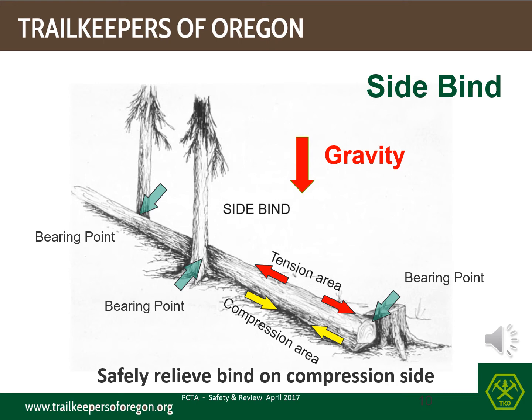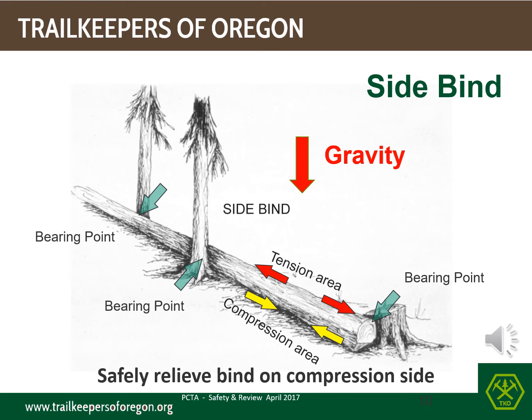The energy is released on the tension side of the log, so cutting operations must be done on the compression side of the log. Establish safe escape routes and a safe area for the saw team. Cutting next to a bearing point allows for the controlled release of energy, and often a sawyer can stand behind a tree for safety.